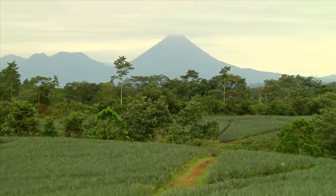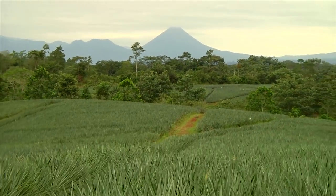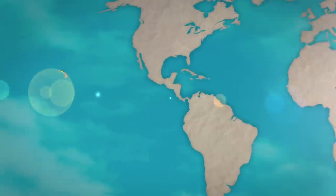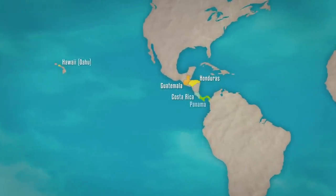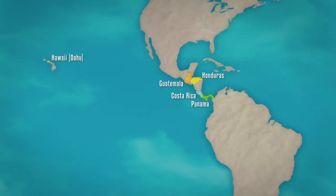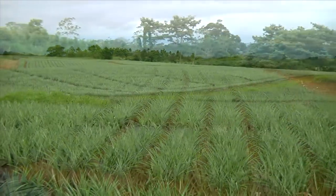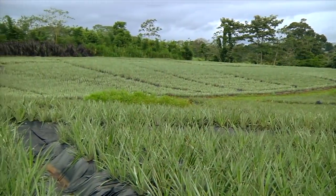If the temperature range is too cool, the pineapples taste sour. If the range is too hot, they taste too sweet. Dole pineapples are produced in some of the world's finest growing areas, and our farms are integrated into the local environment, like the Molle farm, where both conventionally grown and organic pineapples are cultivated.